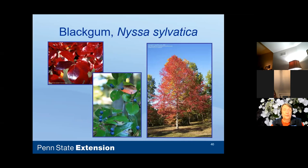This was, I think, my mother's favorite tree. The black gum, also called tupelo, turns red first in the fall. It's absolutely scarlet. The rest of the year, the leaves are nice and oval and kind of a shiny green. This is another tree that has lots of choices when it comes to wet or dry feet. There are some trees, by the way, that must have wet feet and others must have dry feet. But the trees and plants I'm showing you are really tolerant of change.